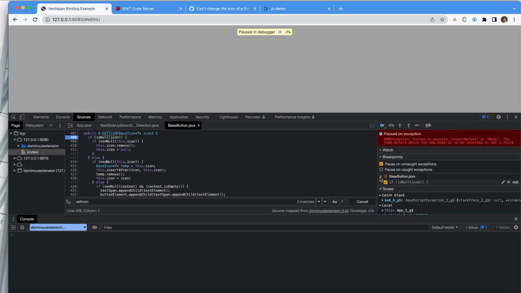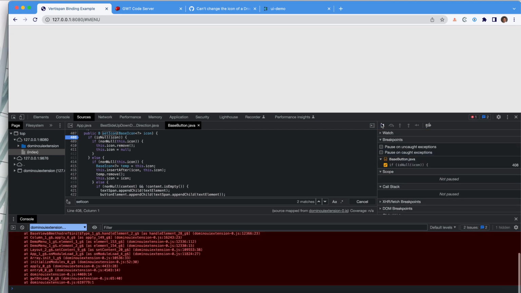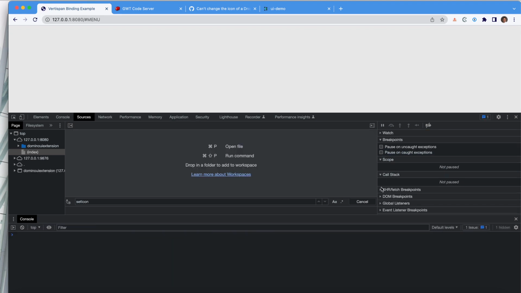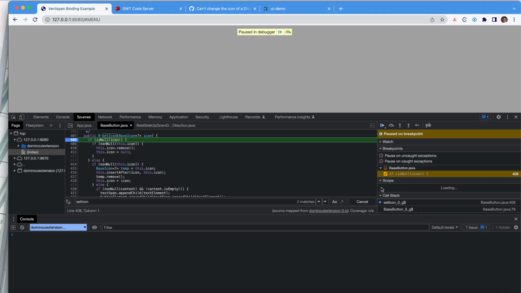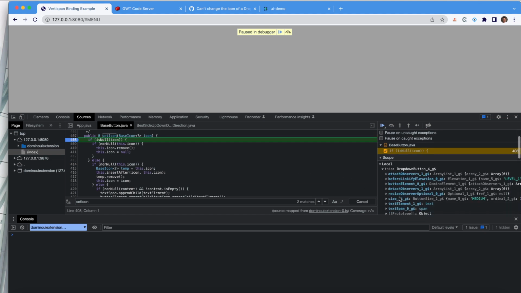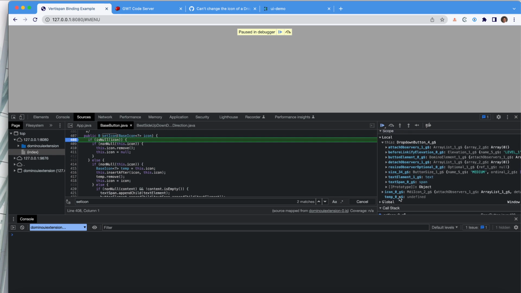So in here, do not want to pause on exceptions, and let's see if this works. Do we get there? We do.